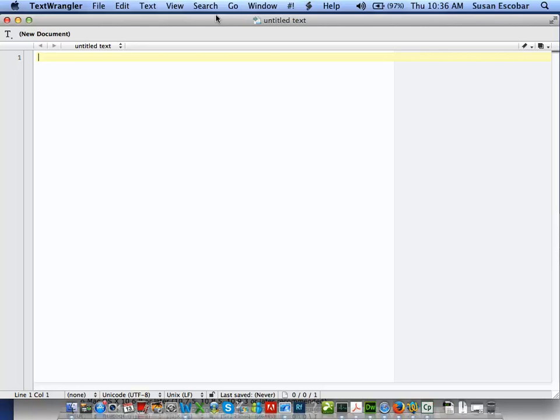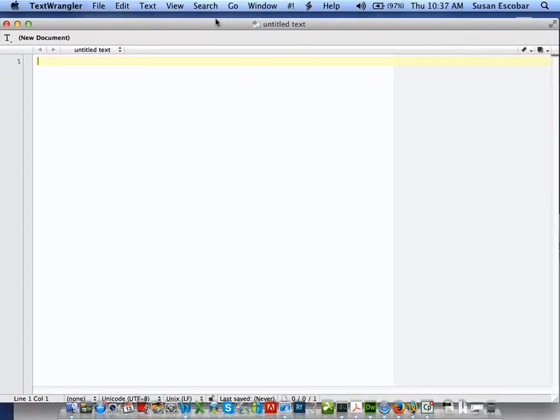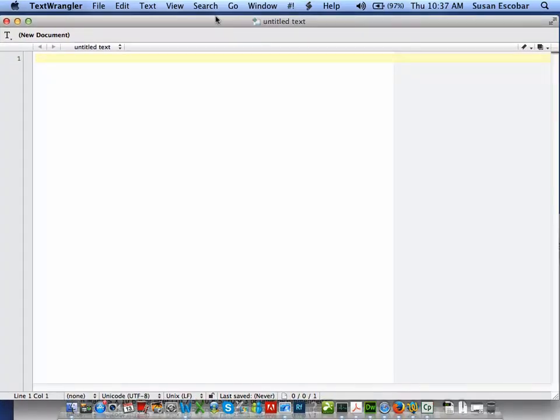Later in the unit, or in this class, we're going to be using Dreamweaver. I don't want you to use that right now because I don't want you to be too dependent on some of the crutches that it gives you. In the future, you will find a text editor that is specific for HTML, like Dreamweaver or Sublime, or there's so many of them out there on the internet, but since we are pretty much Adobe focused in this program, we'll be looking at Dreamweaver. But I don't want you to do that yet because it makes it too easy. So here I have open Sublime Text, and yours is going to look something similar to that.